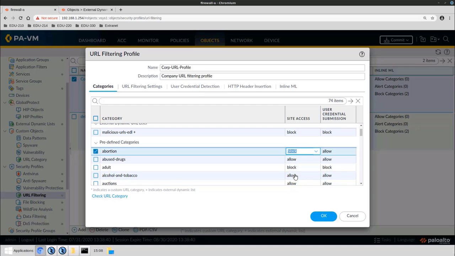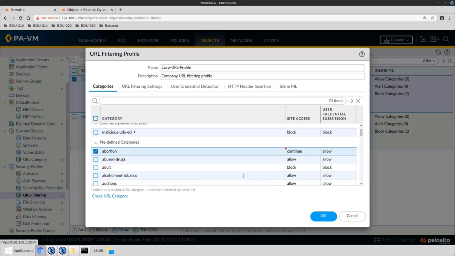This option also presents the user with a web page, which explains why access has been blocked and what category the website falls into. Continue presents the user with a warning window that tells them that they shouldn't visit this kind of site, but if they really want to, there's a button that they have to click to continue to the site. The user is allowed to go to the site, and the firewall writes an entry in the URL filtering log. The override option presents a warning window, just like Continue, but in order to click the Continue button, the user has to provide an override passphrase in the field on the page.